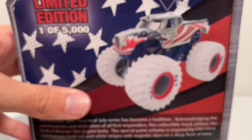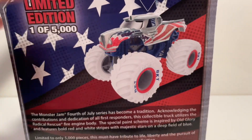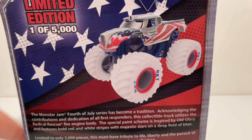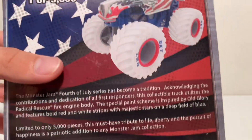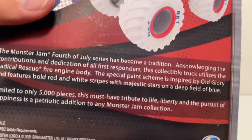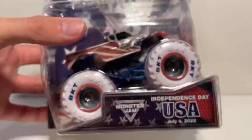Here's the back. It's one of 5,000 — not 3,000, not 7,000, not 10,000, but 5,000. That's usually what it is, but sometimes it has been like 10,000 or 3,000. I know it's been 3,000 for a couple trucks — like the Holiday Stunt truck, there were only 3,000 of those. You can pause the video to read the back. There's the Monster Jam logo right there.